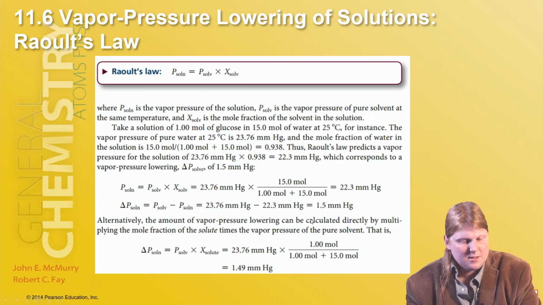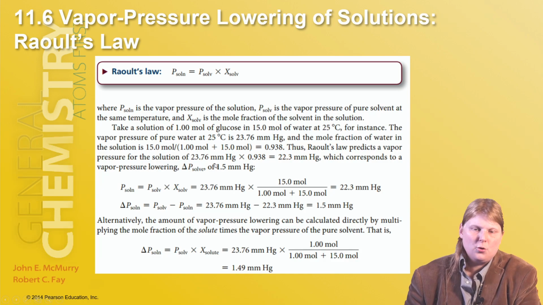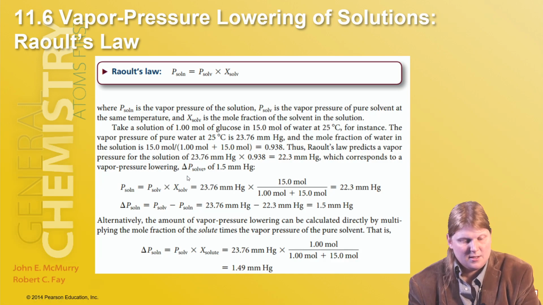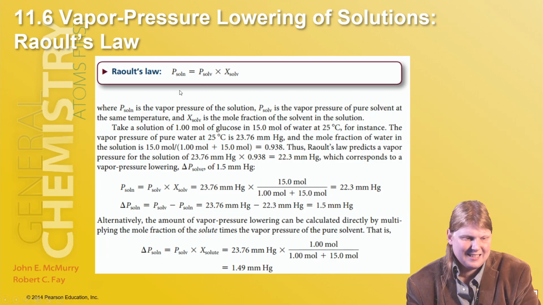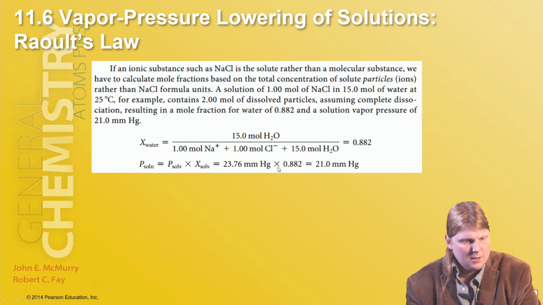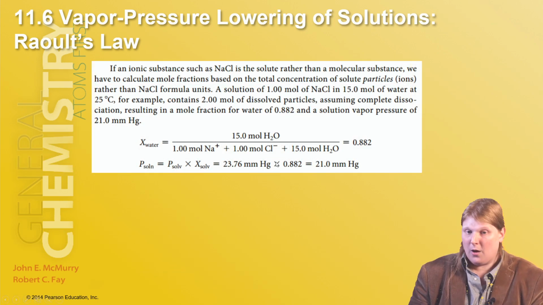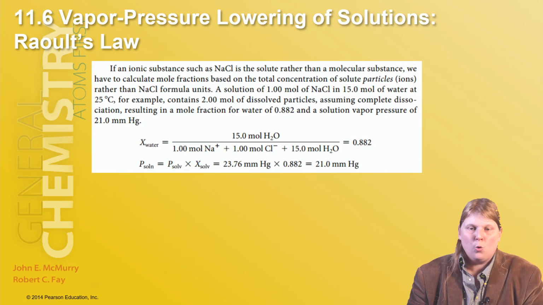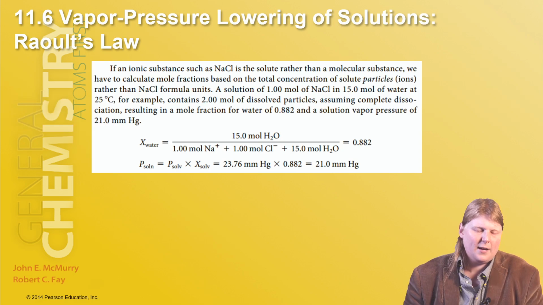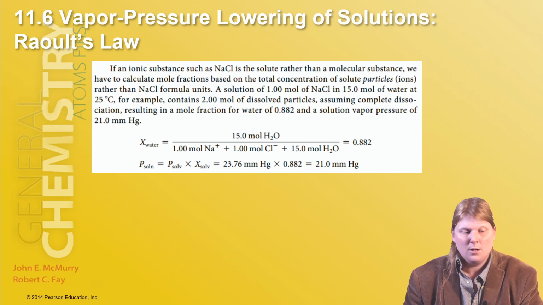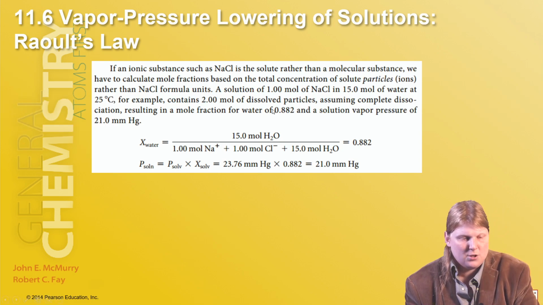This is an important note. Sometimes this is an easier way to get it, especially if they're looking for the change. This is a direct way to calculate that, just a little bit easier. But the standard way, of course, is this first equation, and the one drawn here in the box is the standard Raoult's law. Now, a solution that follows Raoult's law is said to be Raoultian, or a form of ideal solution. We'll talk about deviations from that a little bit too.